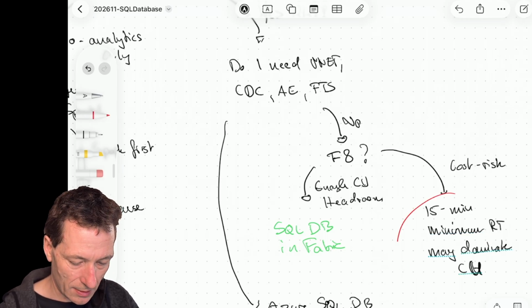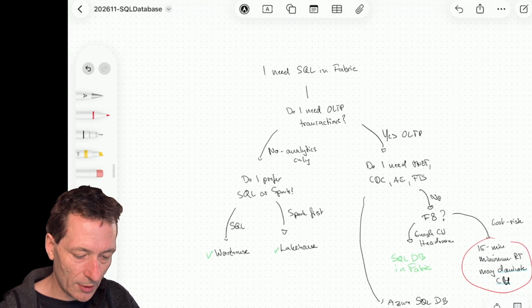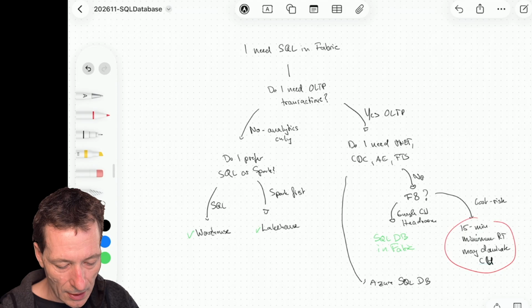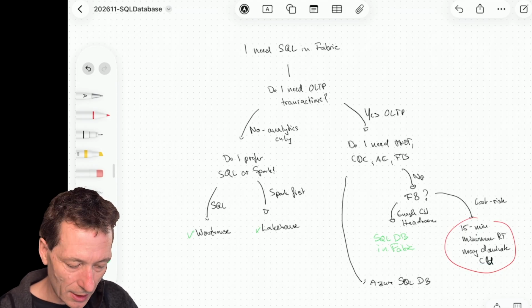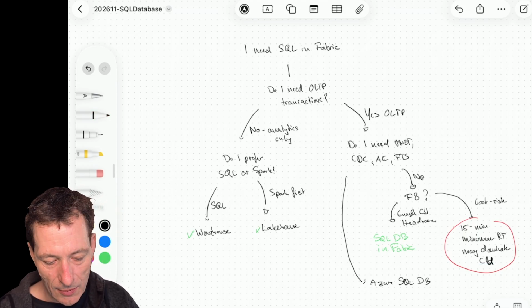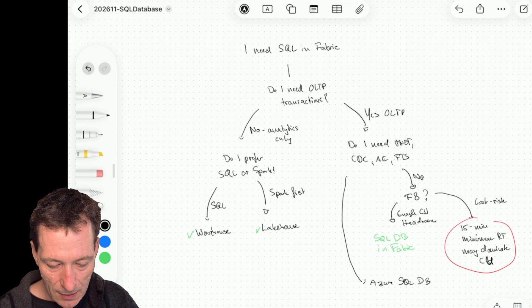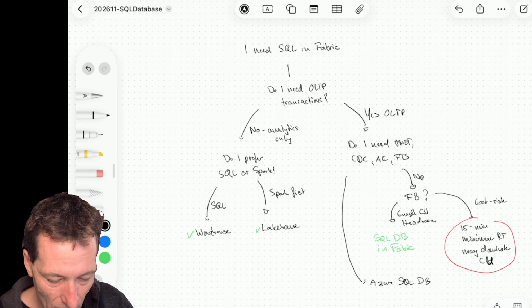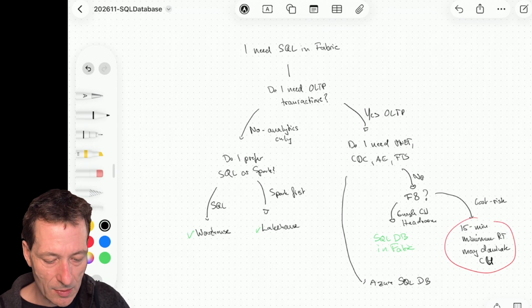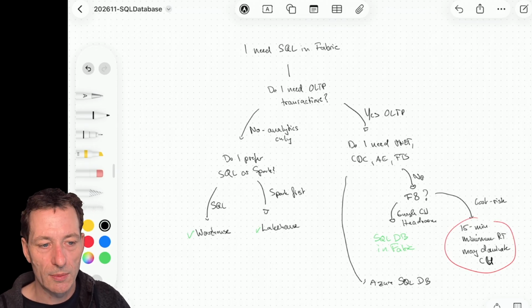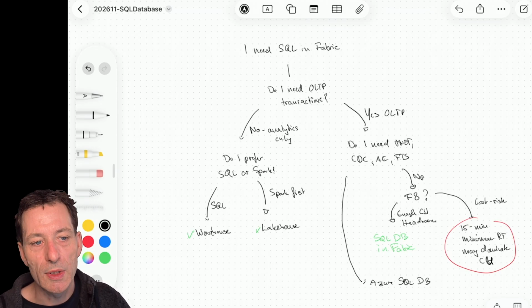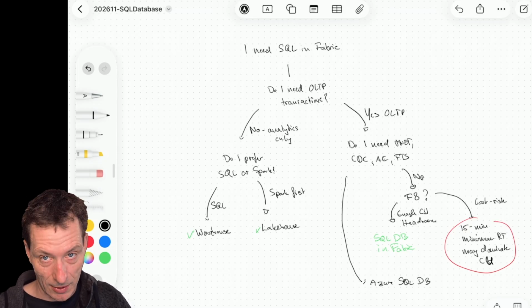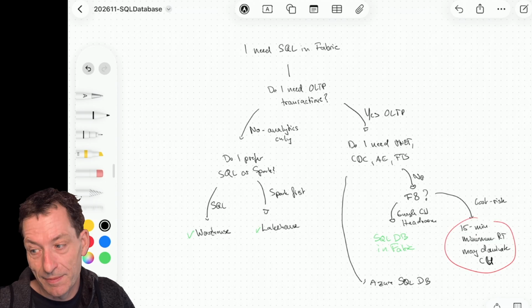So this is a risk. So let's have an overview again. I need SQL in Fabric. Do I need OLTP? No, then I can end up with Warehouse or Lakehouse. If yes, then the question is, do I need any features that require something like SQL Database in Azure? Or do I have a capacity smaller than F8? Then I need to check whether my capacity really gives me the room to run SQL Database in Fabric. So that's the decision tree.